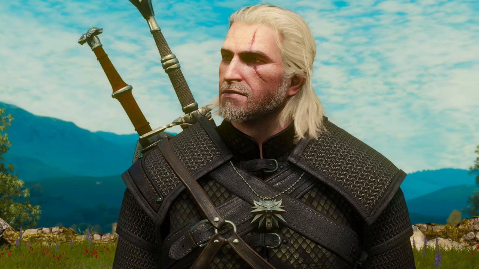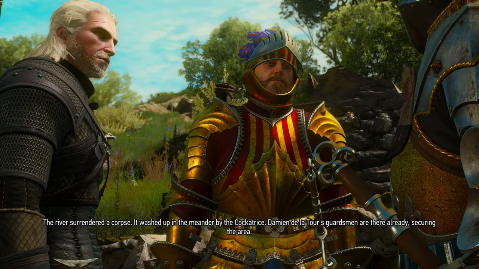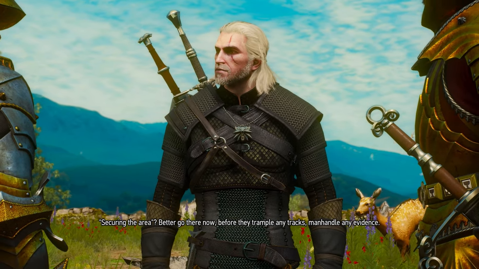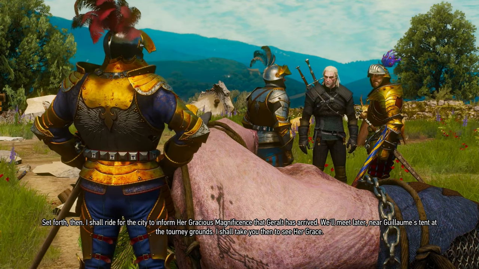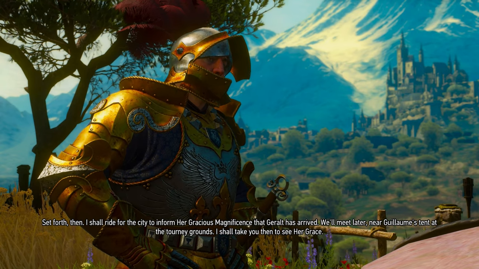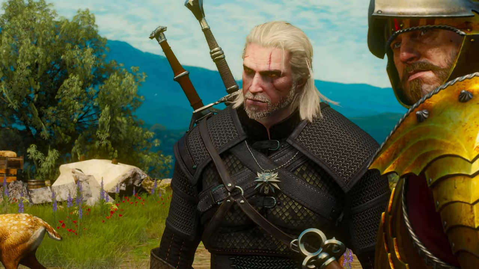It struck again. The river surrendered a corpse. It washed up in the meander by the cockatrice. Damien Delatour's guardsmen are there already, securing the area. Securing the area? Better go there now before they trample any tracks, manhandle any evidence. Set forth, then. I shall ride for the city to inform her gracious magnificence that Geralt has arrived. We'll meet later, near Guillaume's tent at the Tourney grounds. I shall take you then to see her grace.